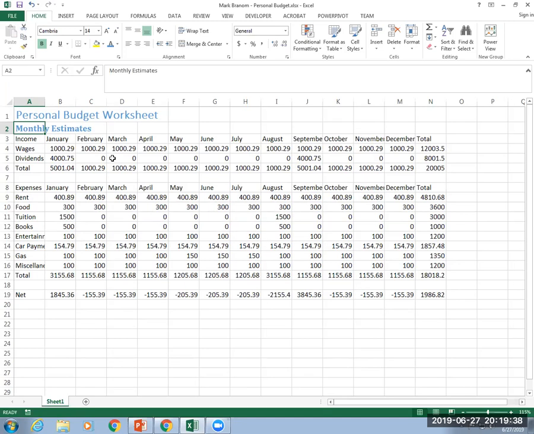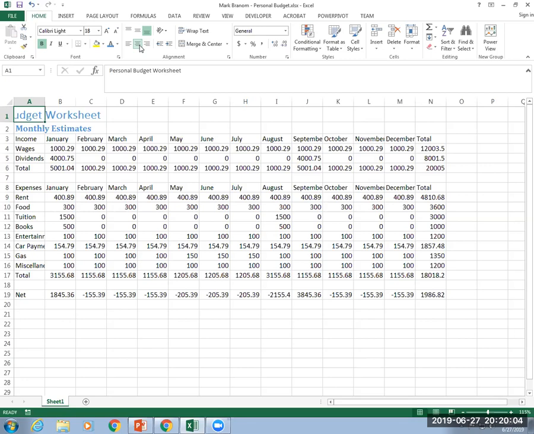So I don't want you to type anything right at the moment, but I want to show you something. If I want to center personal budget worksheet, you might think that you go into A1 and click on center. But the problem is that it is centered, but again, it's not centered across the page.